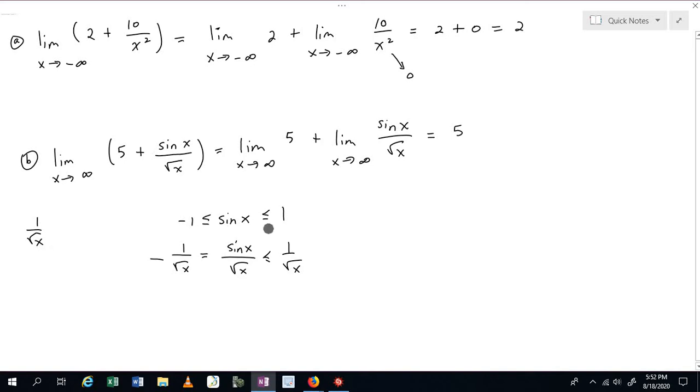Now, one thing to note is you do not have to flip the inequality, and I should write this as a less than sign. You do not have to flip the inequality because this is a positive number. And we know this is a positive number because x is heading towards positive infinity. When I take 1 over the square root of a positive number, it remains positive. Now again, if this was a negative number, I'd have to flip the inequality. But if x is going to infinity, then we know that this 1 over square root of x is a positive number. So we don't have to flip the inequalities here.